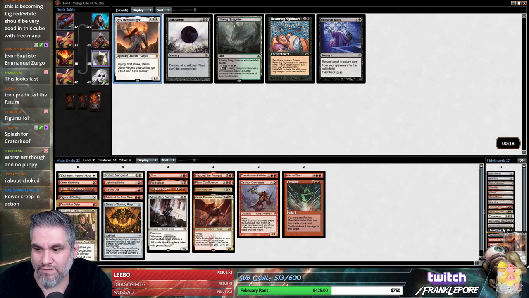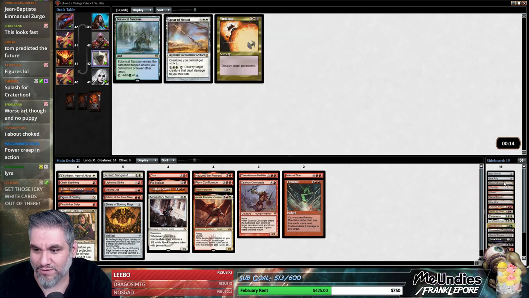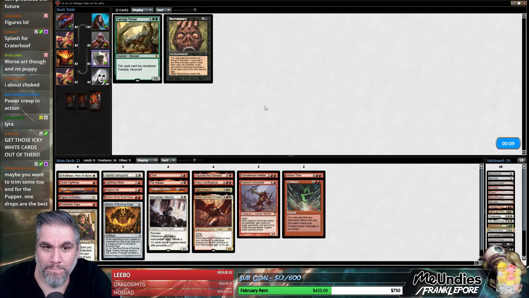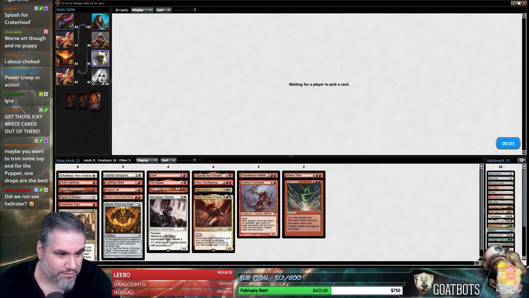You know what? I'll take a Lyra. Maybe we're in a position to play a Lyra. Maybe we're in a position to play a Bloodbraid Elf off of our Mox Ruby. Or Emerald, rather. Alright, bunch of nonsense. We did not see Hellrider.